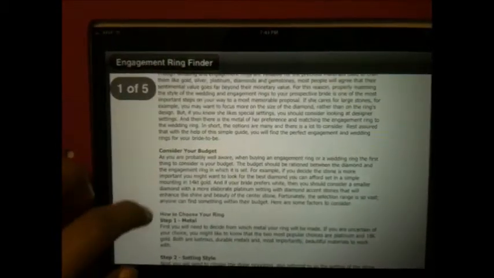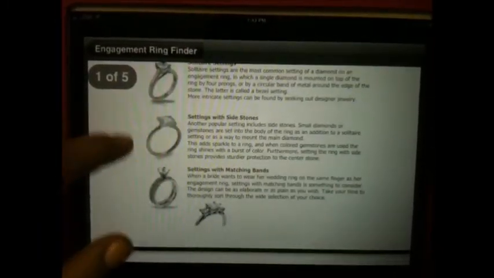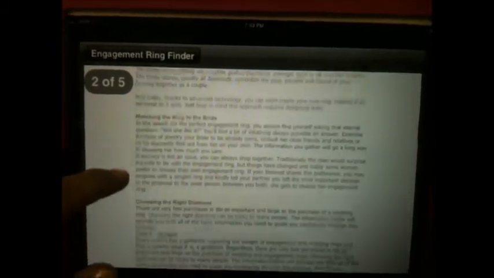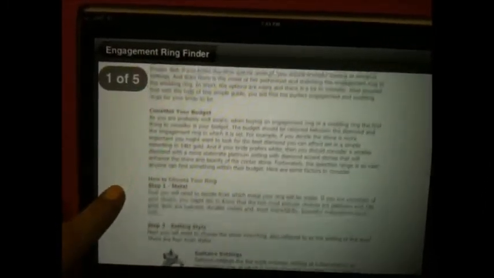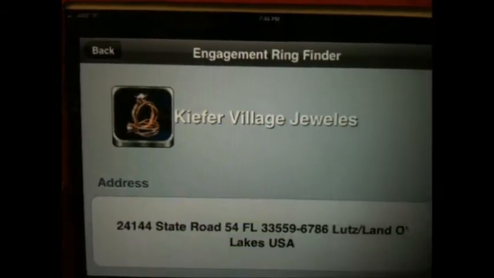And we also added this little engagement ring buyer guide to help your customers, because we forget that a lot of customers aren't aware of the terminology that we use in the jewelry industry, and they don't understand the different styles or shapes of center stones and what it all means. So this kind of helps break it down for them. And so that is the jeweler info.